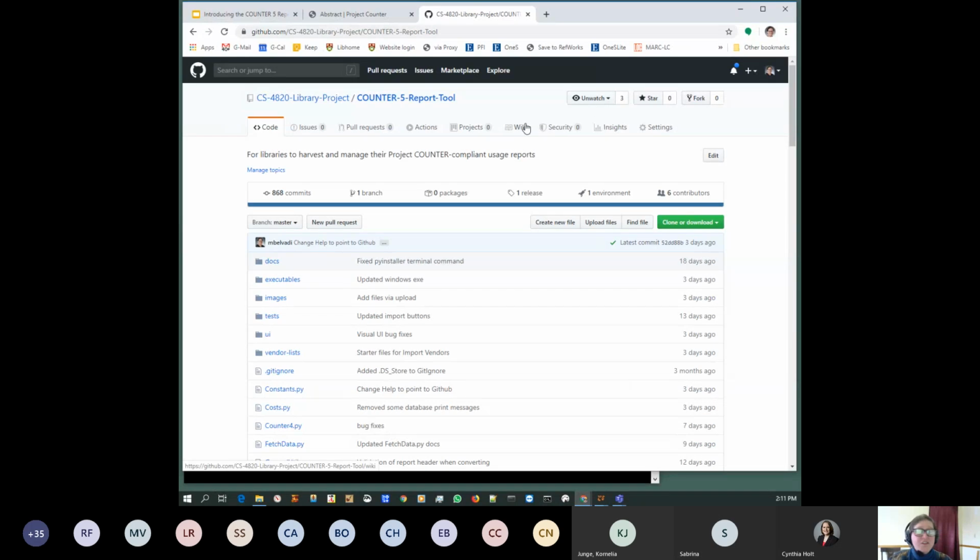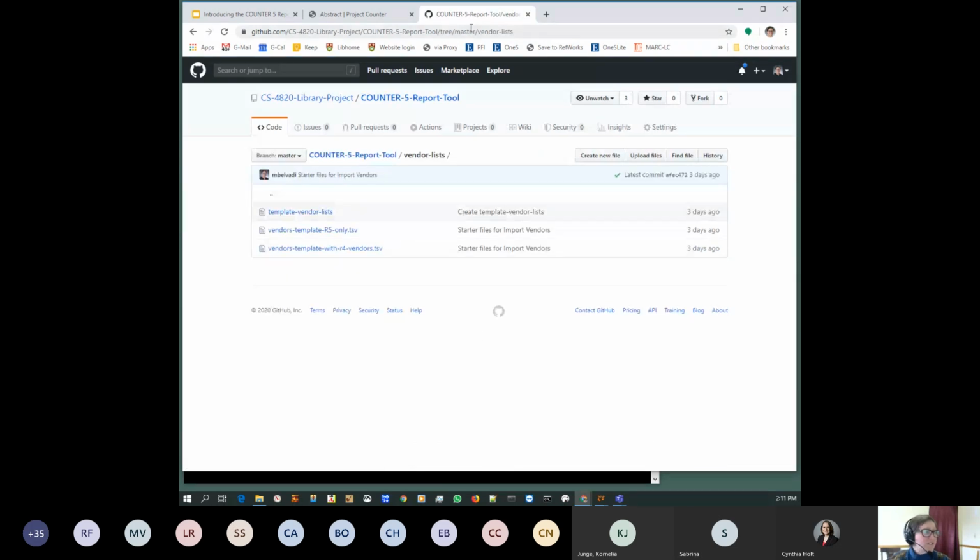The wiki tab is the user manual, and some of the help links inside the program itself will actually jump you over to your web browser and open up the wiki. I'm going to mention in a moment some vendor lists that I've set up ahead of time to make some things a little easier for you. And that's here inside the code section. That's a very simple little list of things you can download.